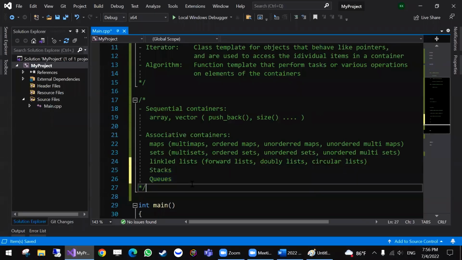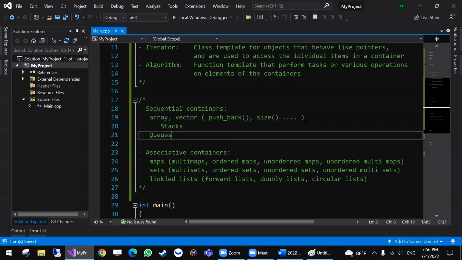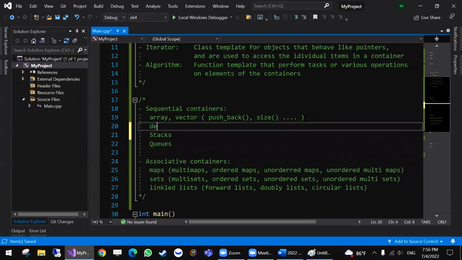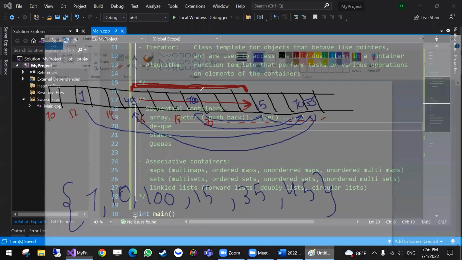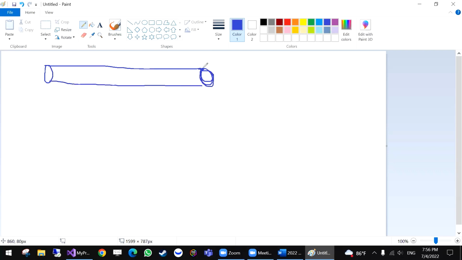Actually, sorry, stacks and queues are, in fact, adapter classes, and they are sequential. Adapter classes means under the hood, you have what's called a deque, double-ended queue. I know it has a chapter, but imagine the container is like a pipe. You add items from one end and then you retrieve items from one end. That behavior is called LIFO.